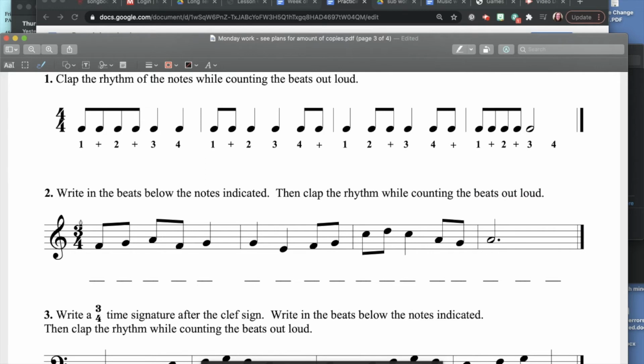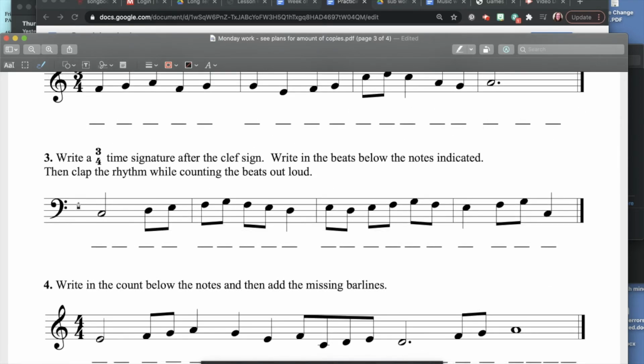So the 3 on top is telling you how many beats are in the measure. The 4 is telling you that they're quarter notes. So we're going to have 1 and 2 and 3. We get to this bar line, we have to restart our numbers. 1, 2, 3, and. We get to this bar line, we have to restart our numbers. And then you can finish off the other ones. So that kind of helps you with the counting. Again, 3 beats per measure on that one. And when you get to a bar line, you restart your numbers.